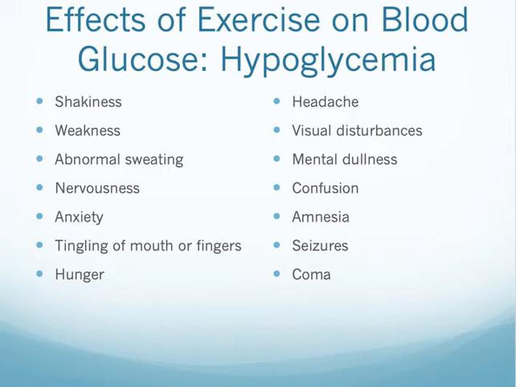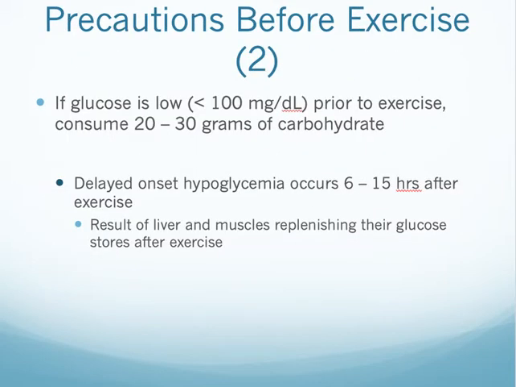Symptoms of hypoglycemia are shakiness, weakness, abnormal sweating, nervousness, anxiety, tingling of the mouth or fingers, hunger, headache, visual disturbances, mental dullness, confusion, amnesia, seizures, and coma. And I'm sure you have experienced some of these at some point in your life when your blood glucose level has dropped too far as well.